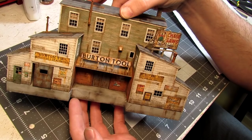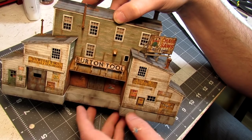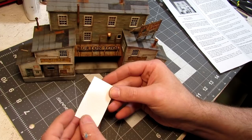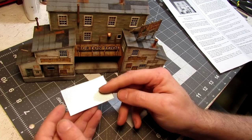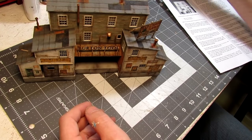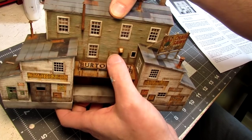I also put a roof using corrugated metal. The corrugated metal is from Casey's Workshop. It's just a paper. And again, I spray painted it with a gray primer, and then using a sponge, dabbed on rust-colored paint. I then put wires for supports.